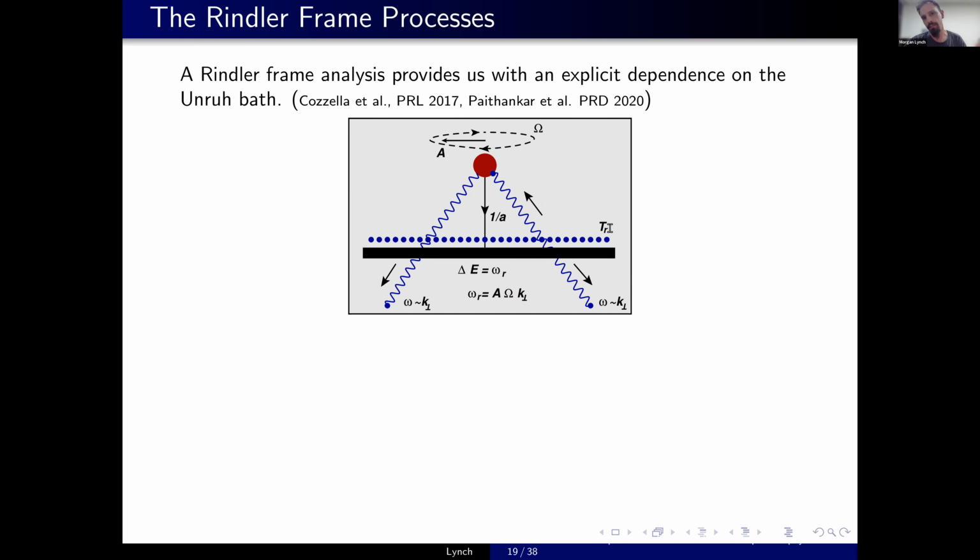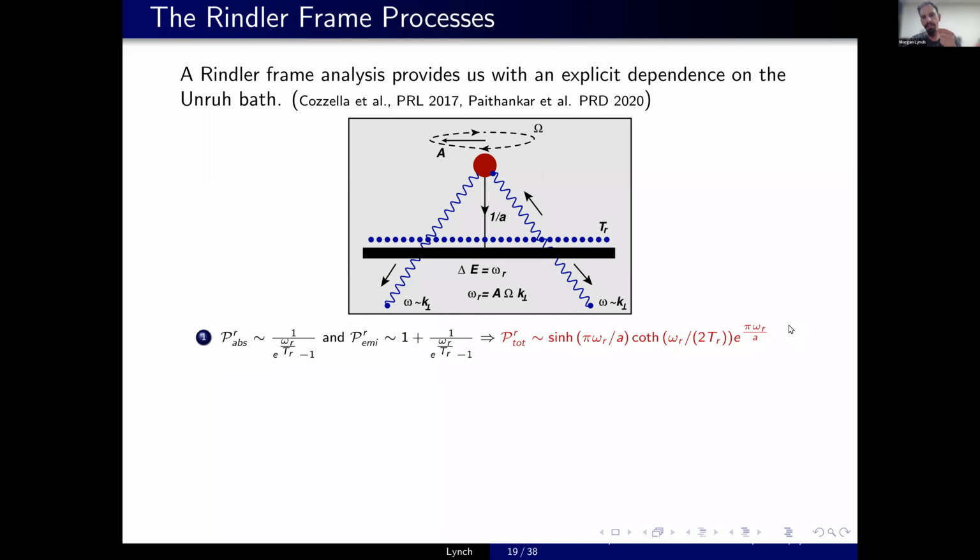And what they proposed was to leave the temperature of that Rindler bath arbitrary. The hypothesis is that it's the Fulling-Davies-Unruh temperature, but if you leave that temperature arbitrary, you leave it as a free parameter in your theory that you can go and measure from the data, okay? And how that's accomplished is by looking at the absorption of those Rindler particles and the emission of those Rindler particles at that specific Rindler frequency, which is set by this co-moving oscillation and amplitude, okay? And if you sum over both emission and absorption, you end up with this thermal factor here as a function of the temperature and the Rindler frequency.